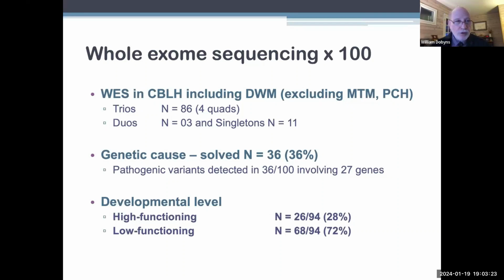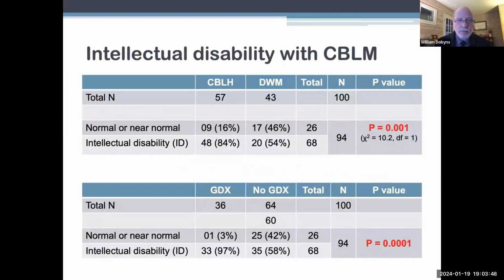And if they were in regular school with a little special help, but still attending regular classes, I called them near normal or high functioning. The others were low functioning, meaning, of course, that they were unable to go to regular classes. They were in special education or often severely disabled or unable to work. So we did have more high functioning than low functioning, but the difference here is important.